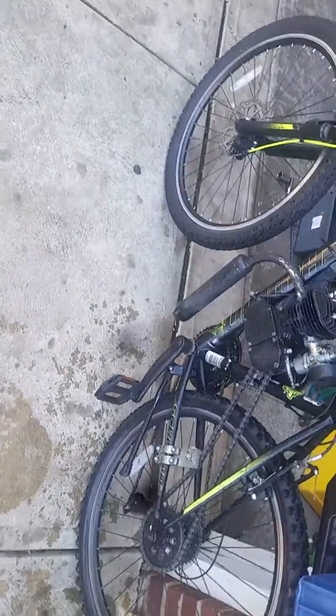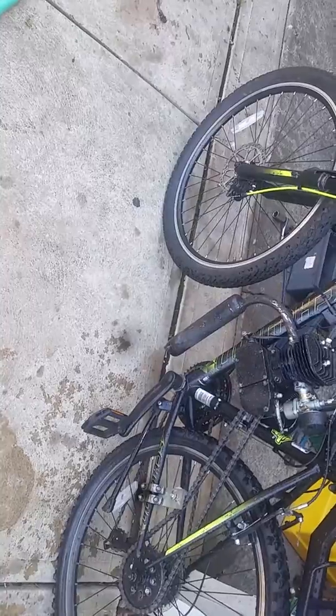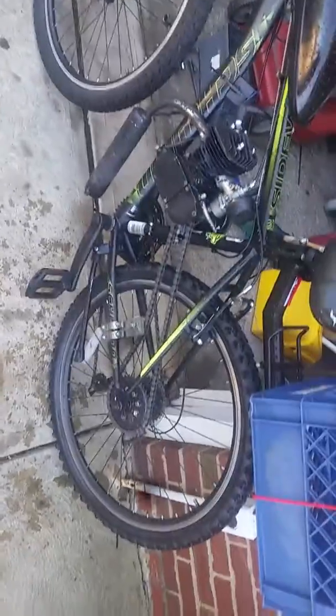I barely ride the fast bike ever since my neighbors and the cops got on me saying my bikes are too loud, so I mostly just ride to and from work and the grocery store. I'm really impressed with this new build — I'd definitely build another one. The chain lined up excellently.